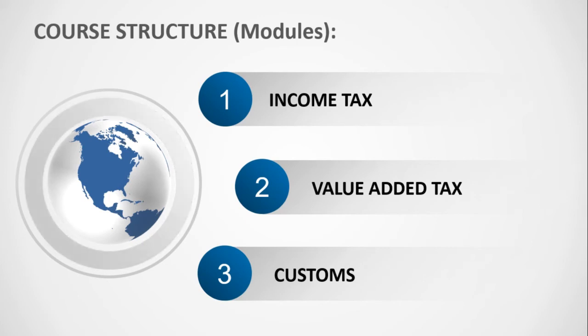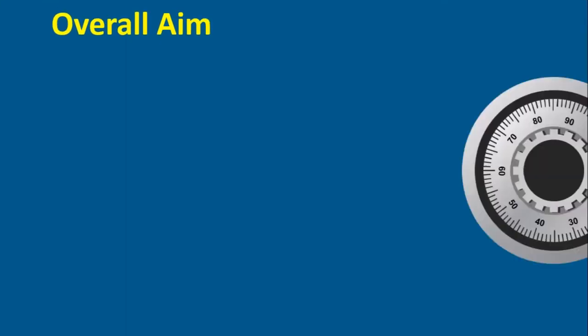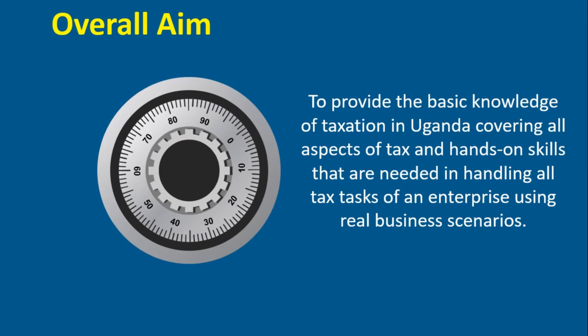So what could have prompted us to come up with this course or training? We wanted to come up with a course with the overall aim of enabling you to have that basic knowledge on taxation, especially taxation in Uganda. And our training covers all the aspects of tax, including the hands-on skills that you need in handling all the tax tasks of an enterprise. And of course, in our training we use real business scenarios.